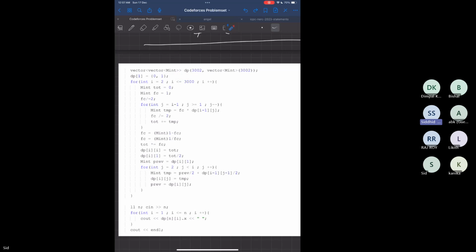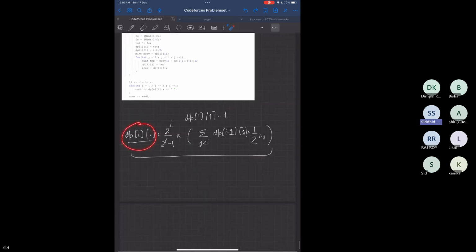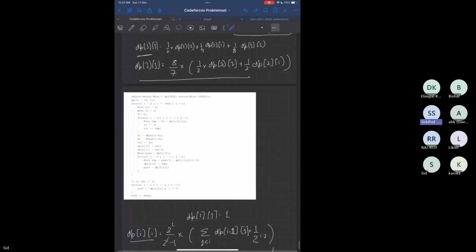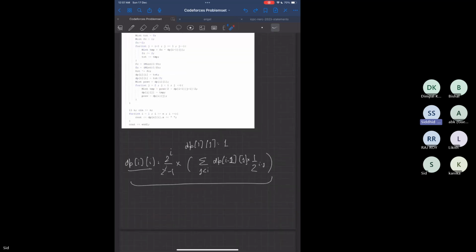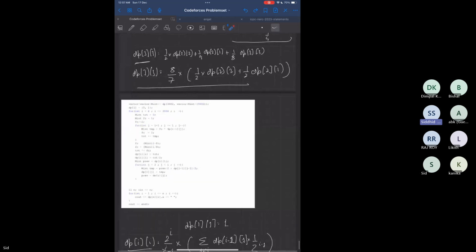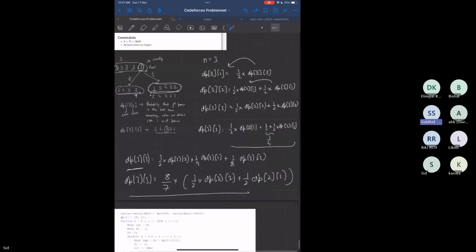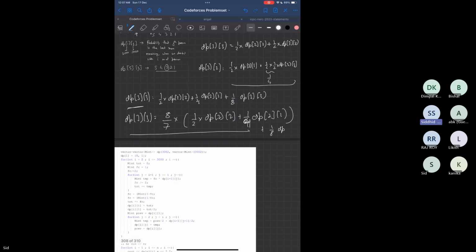Initially, we will try to calculate this dpii part. How are we calculating dpii? This formula, 2 power i, we will do this later, then dp i minus 1 j divided by 2 power i minus j. See, what we are doing here is there is a 1 by 2, then okay, this should be 1 by 4. If we had more values, that will be 1 by 8, 1 by 16, stuff like that. So 1 by 2, 1 by 4, 1 by 8, it is moving on.